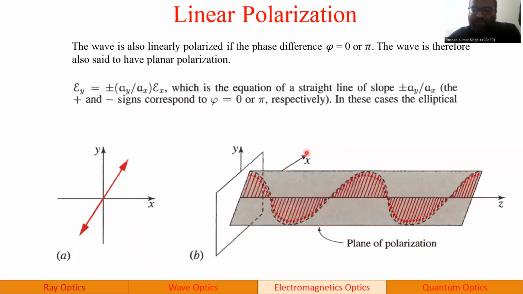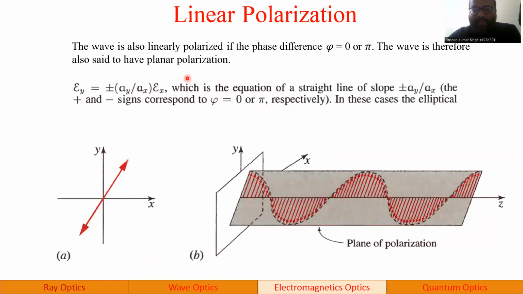There are three types of polarization. One is linear, another is circular, and the third is elliptical. It depends on the phase value of the electric and the magnetic field. Since the electromagnetic field has both fields, electric and magnetic, there may be some phase difference between these fields. And on the basis of the phase difference between the electric and magnetic field, their polarization is also different.